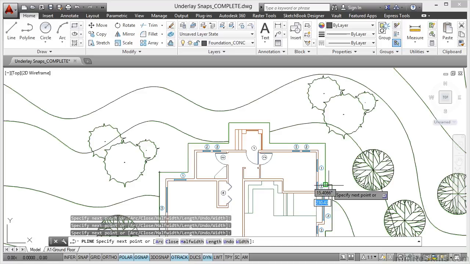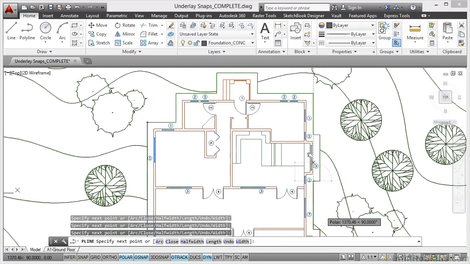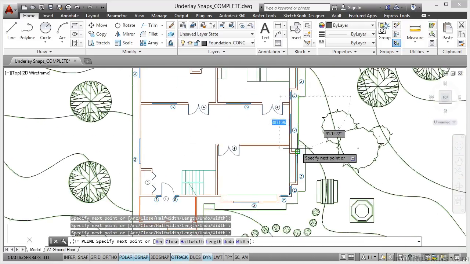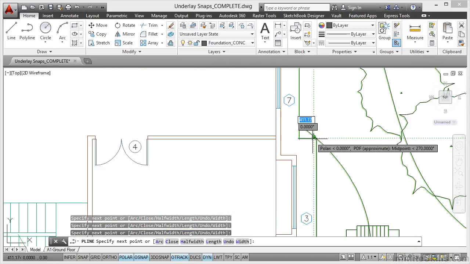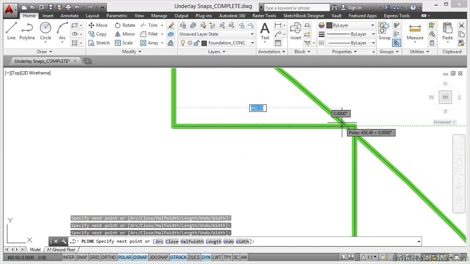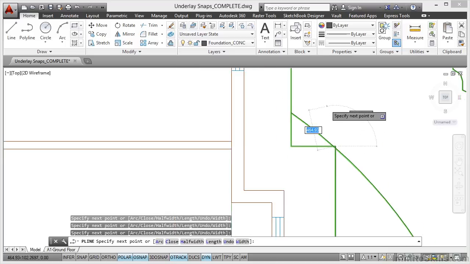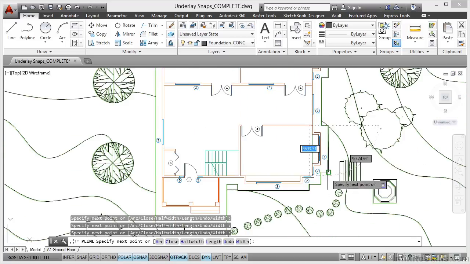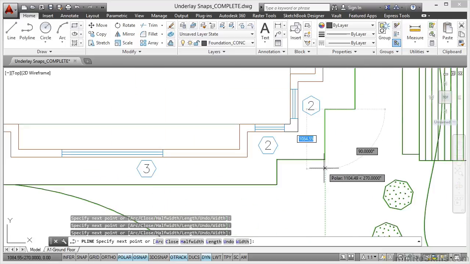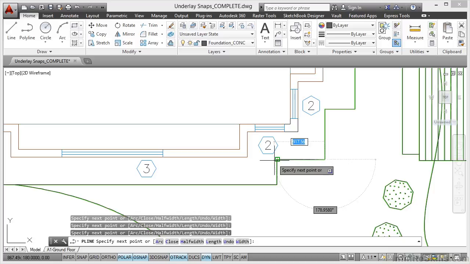Now, normally you wouldn't be able to select any information in a PDF. The whole idea of this is that it's allowing you to work with the underlay and create the geometry from the snap points on the underlay like so. And if I zoom in real close, can you see, there is a line there, so to speak, but it's underneath that green bold line of the layer. So I've just got to make sure that I get the snap points just so. All I'm doing is using the endpoint snap here for each corner of the foundation as I go round.